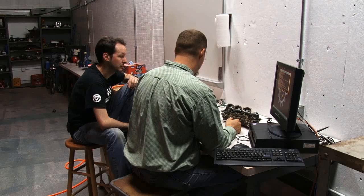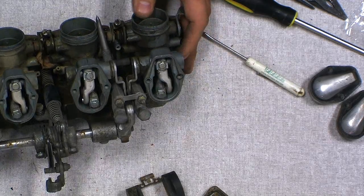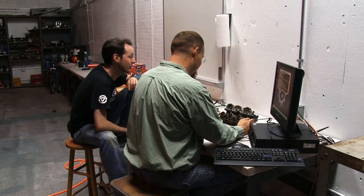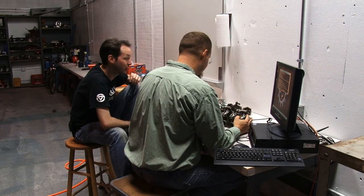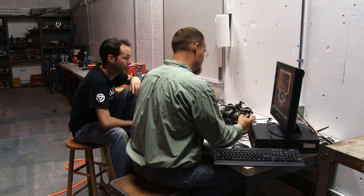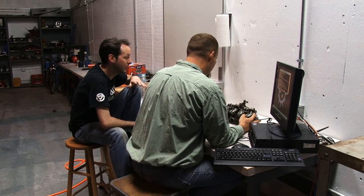Okay. That's the redneck podunk town way to do it. I'm sure we'll be making a video on that process pretty soon. I hope we don't have to, but I can still see that with the amount of vehicles we work on here, it's only a matter of time until we end up getting to do that at some point. Yeah, balancing carbs. It'll be a fun video.